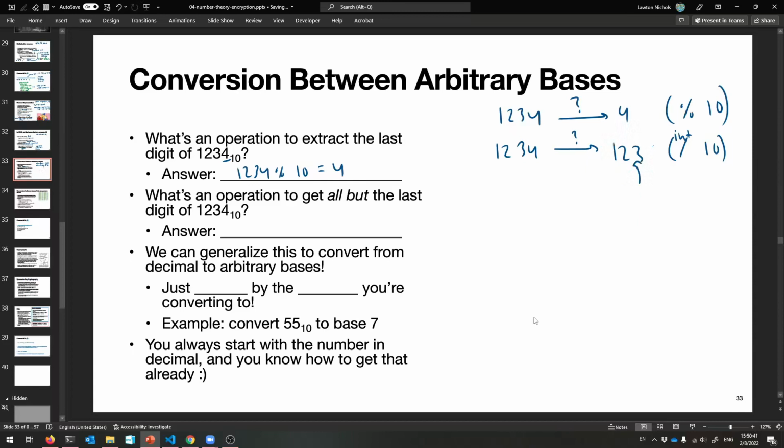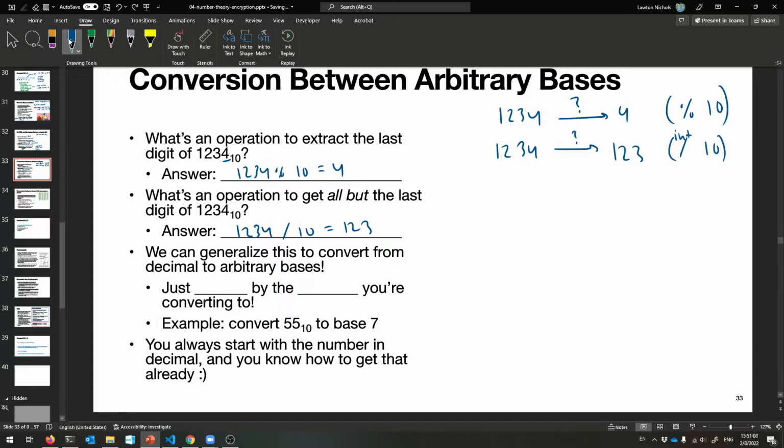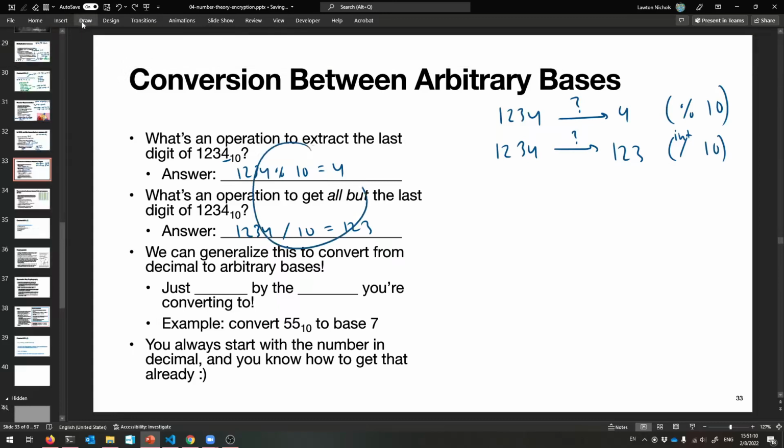That'll give me the 3. Then I can shift that away, get the 2, then get the 1. That's the process to extract the decimal digits of a number, and it actually works regardless of the base. So this is 1,234 integer divided by 10. That gets me 123. So we can generalize this idea to convert to any base. Let me show you it in full, though. This entire process repeated. Let's extract all the digits from 1,234. So the first thing I do is get the rightmost digit, mod 10. That is 4. Then I will shift away that 4, leaving me with 123.